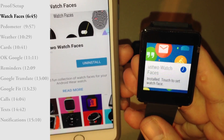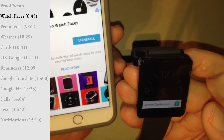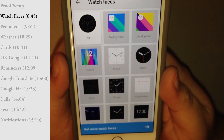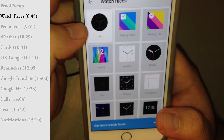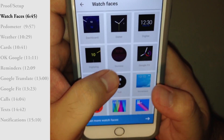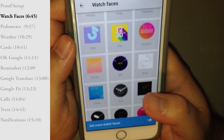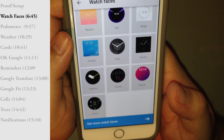It says it has installed on the watch. Now that I have installed the Us Two watch face, it seems to have been a package — it by default installed the Air watch face, but there are new listings such as Domino, HUD, Invert, and Museum. It's just added a bunch of other watch faces, but none of them support weather.